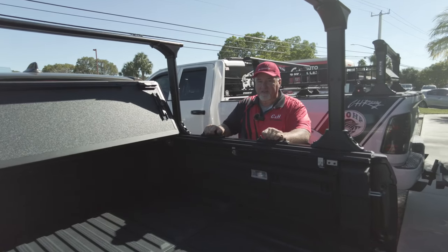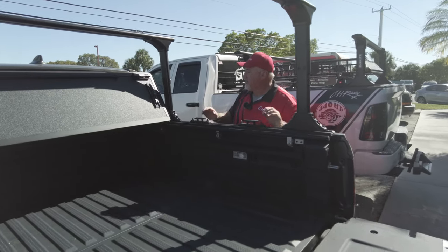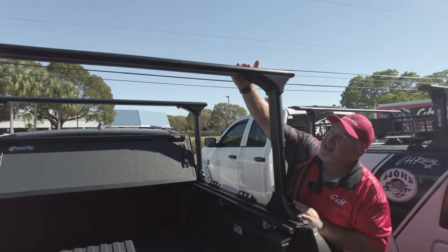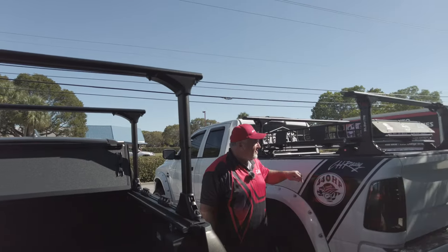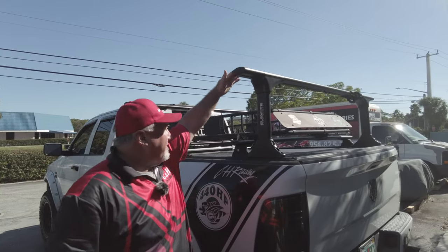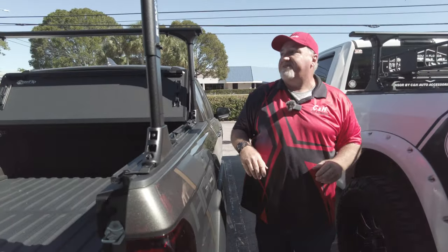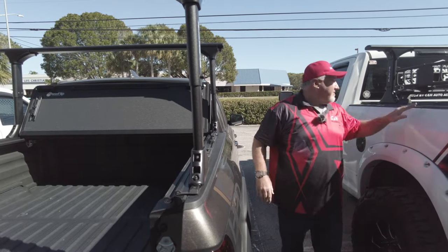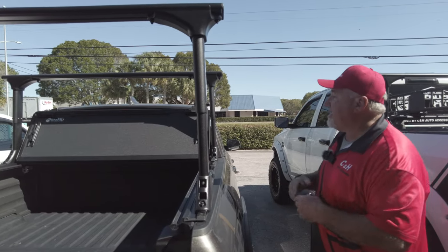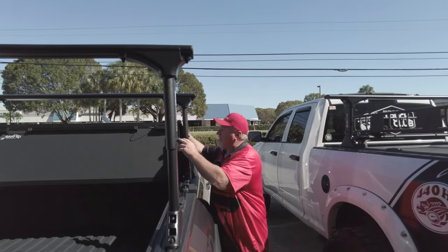You can see the tie downs right here — the whole truck isn't moving, nothing's moving, it's a really solid setup. The racks themselves have a T-slot on the bottom and a T-slot on the top. You can put accessories like these little loops on the top rail if you want — technically you could add a whole set of them up top. The Hondas are great vehicles — he's using this for more outdoor stuff, but if you want to put a ladder up there or anything else, you can.